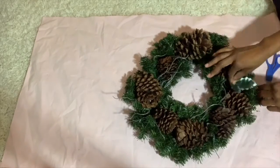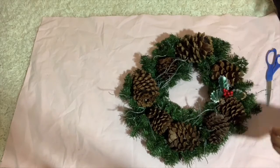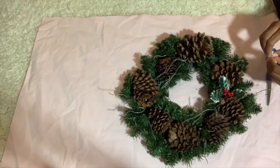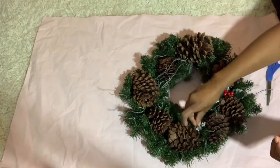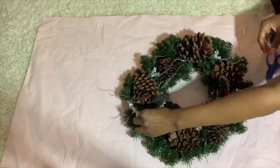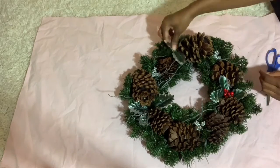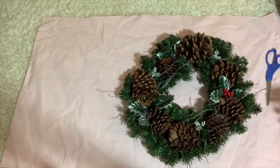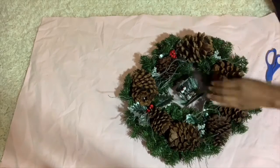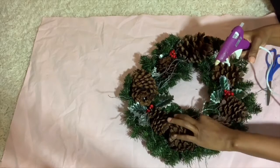And then I come back with these leaves, and they were from another Dollar Tree decoration that I took apart. And so I'm layering them with the different little colored bead berry things. So this is really the color scheme that I was going for this season. And you'll see if you check out the other wreath DIYs that I have, this is the theme that I'm going for. But I just go around and I play with those, and I place those where I would like them to go. And then I end it with another ornament that I found at the Dollar Tree.